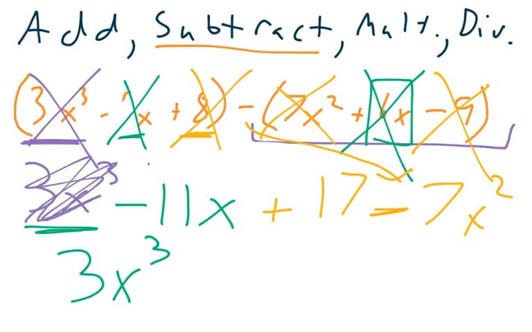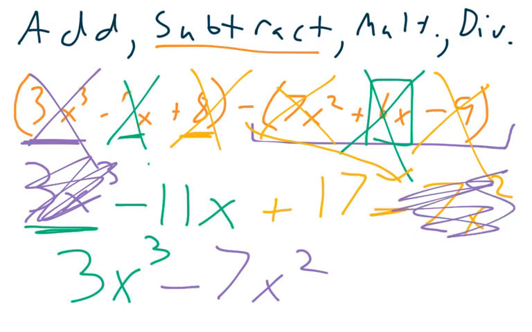Now, what number comes after 3? 2. So do I have any terms here that have the exponent 2? Right, this minus 7x squared. So I'm going to put that one next. After the number 2 is the number 1. They don't usually write exponents as the number 1. Usually it'll just be a letter with no exponent, but it means the exact same thing. So I have a term here that doesn't have an exponent next to the letter. I have minus 11x, so that's going to go here.